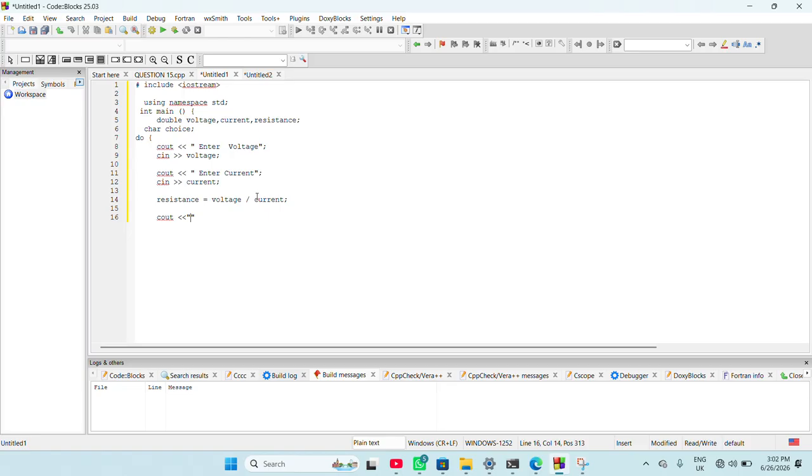You type resistance. That resistance equal to... equal to.